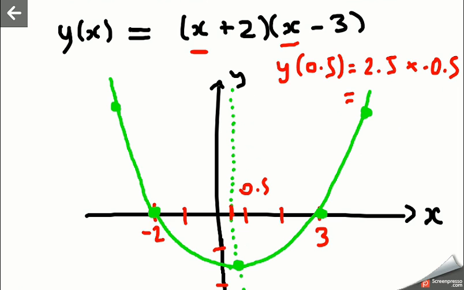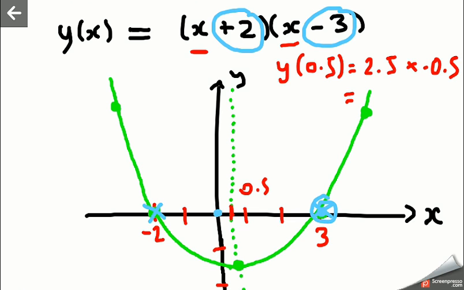Okay, so that's how these things work. Let me use a different color here. That's what this +2 and -3 actually do. That's what these two things actually do. They tell us where our parabola is going to cut the x-axis. If x minus 3 is one of the factors, we know that our parabola is going to cut the x-axis at 3, because when we put x equals 3 into that function, we're going to be multiplying by 3 minus 3, which is 0. So of course the thing that's going to come out is 0. So therefore we must have the point 3, 0 on our curve.